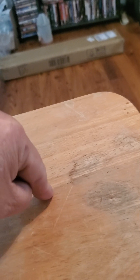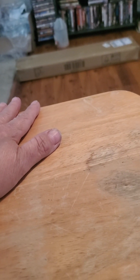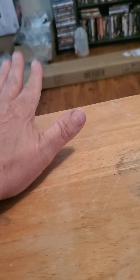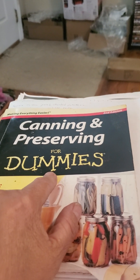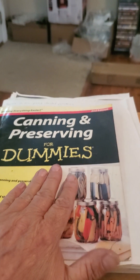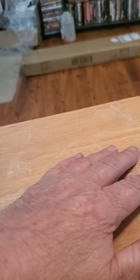Make sure your canning area is clean and everything is sterilized, and always use the proper equipment. You'll see videos saying you can water bath everything — the Amish do that but I don't know how. I go by the Ball canning book and also 'Canning and Preserving for Dummies.' If you are absolutely new to canning, I highly recommend finding a copy of that book and reading it — that's how I started.